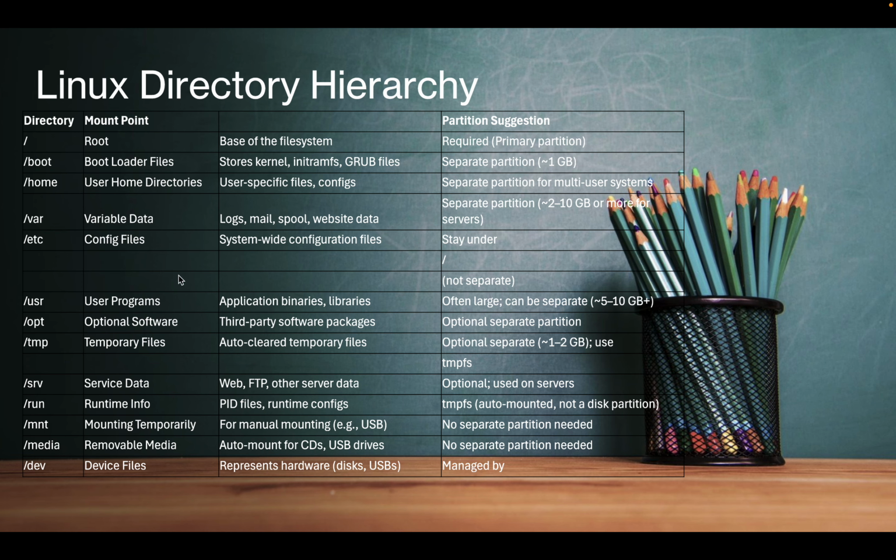Please stop me, okay? And this one is slash var: variable data, logs, mail, spool, website data. Basically in real time you are going to use it to look into the logs of the complete operating system.